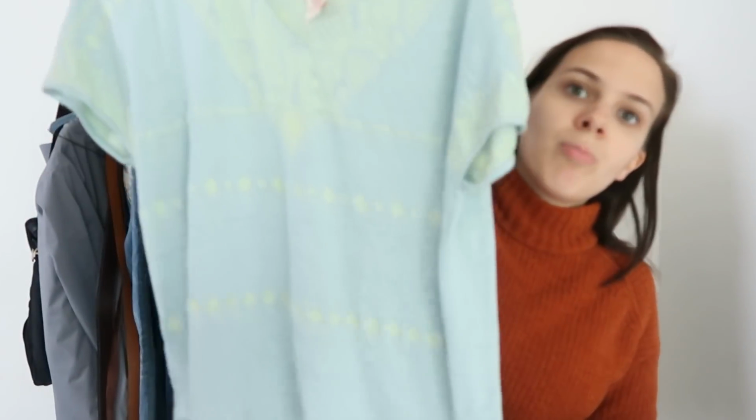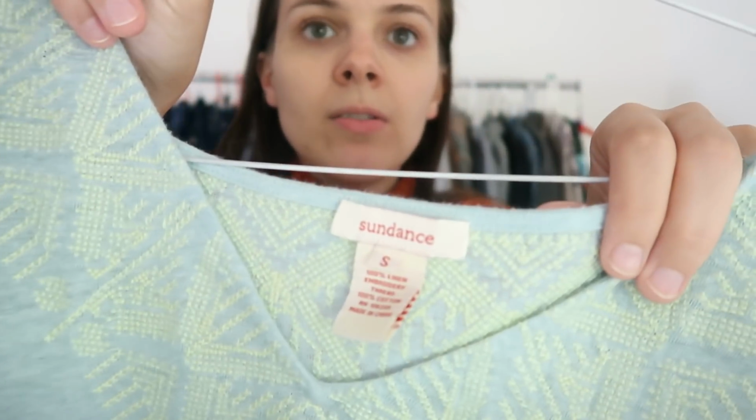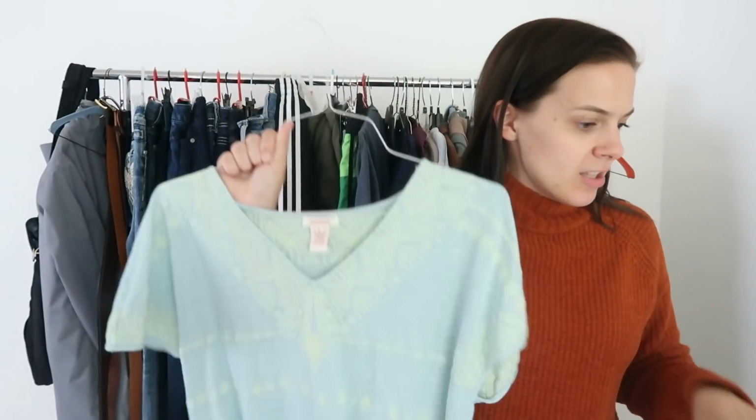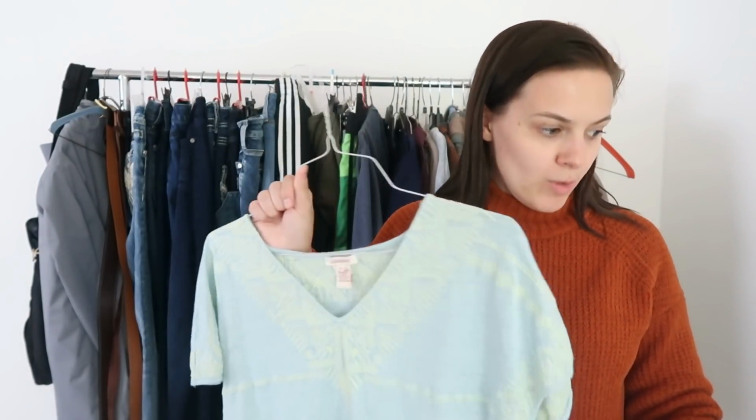This next item is the first item I've ever found from this brand. So the brand is Sundance. And it's always been on my list of brands to look for, but again, I've never found it. And on this trip to Denver, I did find this brand 3 times, but the other 2 tops that I found both had flaws enough that I didn't pick them up. One was this super pretty white long sleeve top that had lace details on it, but it had a bunch of stains. So definitely left that behind. This top is a size small, and the mid-range of Poshmark suggested price is $20.